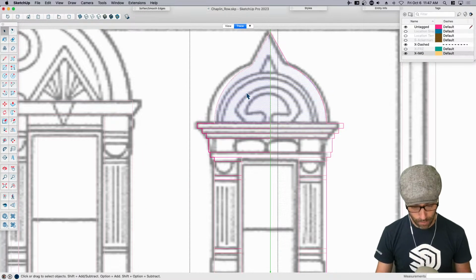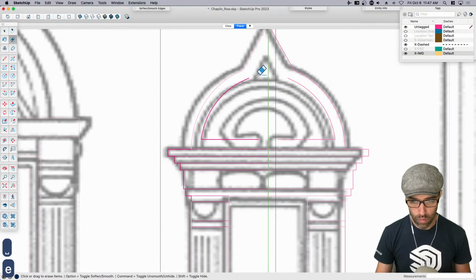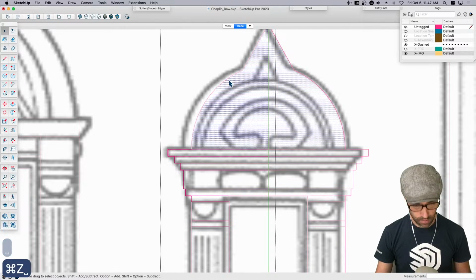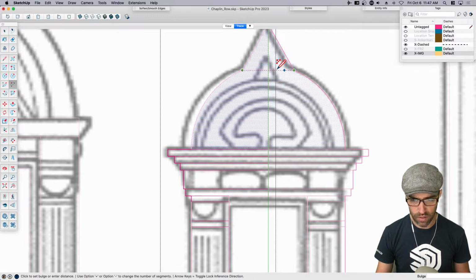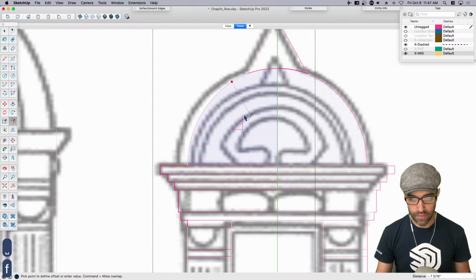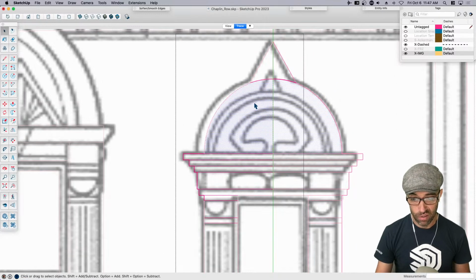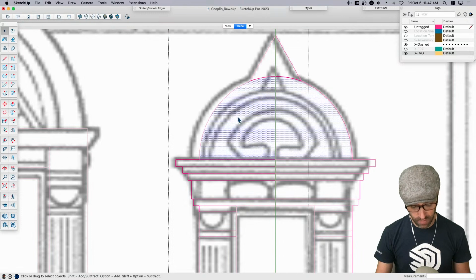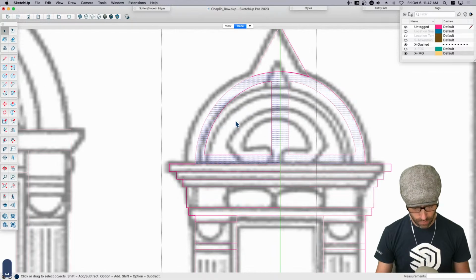All right, continuing on. This is tricky because you can see here how this arc broke. So if I wanted to offset this arc, I might have to come in and finish this arc first, just as temporary geometry, and then offset this so I get a much cleaner surface. The problem I'm getting here is that I'm only doing half of the component. So even if I do an offset like this, I'm still only going to get half of it. So just be aware of that.